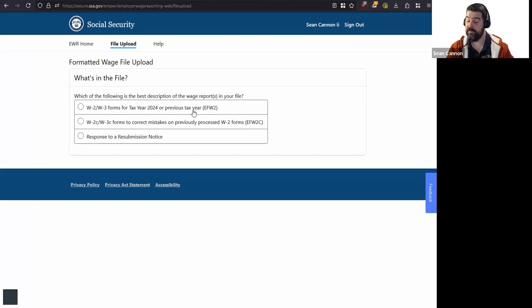And then again, TAP is very, very straightforward. You log into your TAP account, there's a button that says more. When you click on more, it'll take you to another page, and there's a box that literally says submit W-2 file or submit 1099 file. You click that, and it actually almost looks identical to this screen here. You walk through the process.